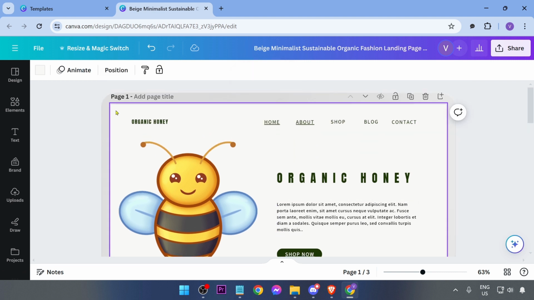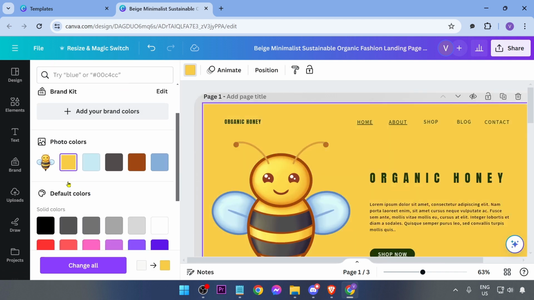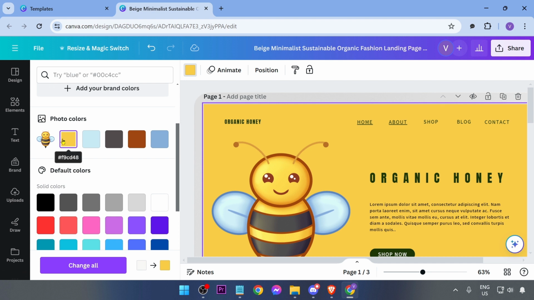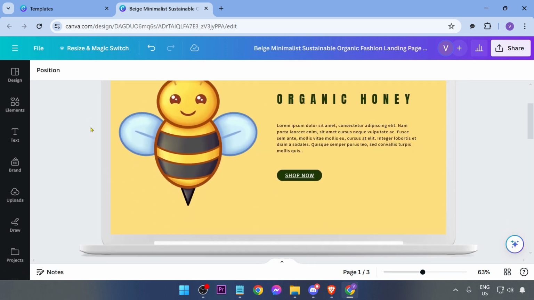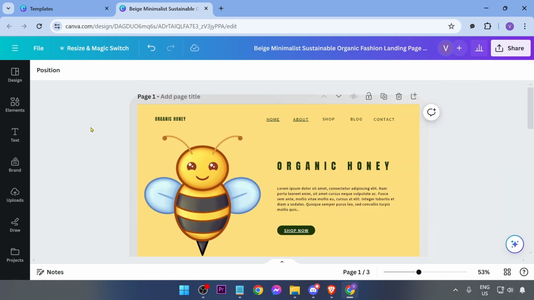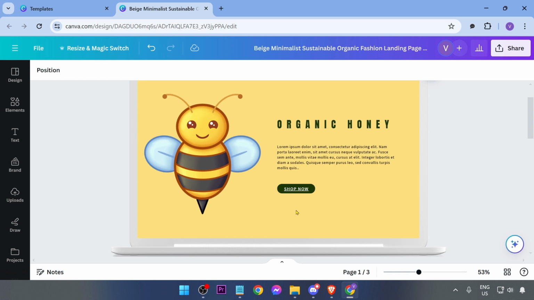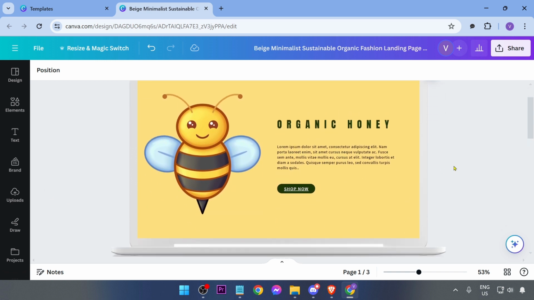And then say for example you want to change the color of the background, you can just click the background, click this one right here, and then choose what color you want to use for your background. So say for example something like that, or you can also click this one right here and choose from here. Alright, that's how you're going to do it. Now if you want to do any other changes, you can definitely do that one. You can also put some videos in here if you want to, but basically we're going to stop from here.